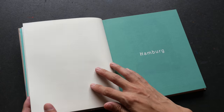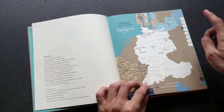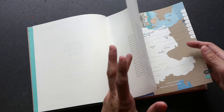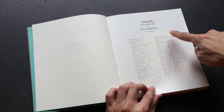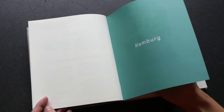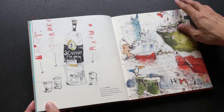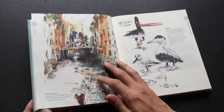So this book features the sketches from Germany. I think right in front there is a map. Yep. So this is a map of Germany, and these are the places that are featured in this book. There are a lot of artists whose artworks are featured as well. So this is the full list. I love the sketches in the book because they are, well, very beautiful, and I get to see a lot of different styles, and that is always wonderful.